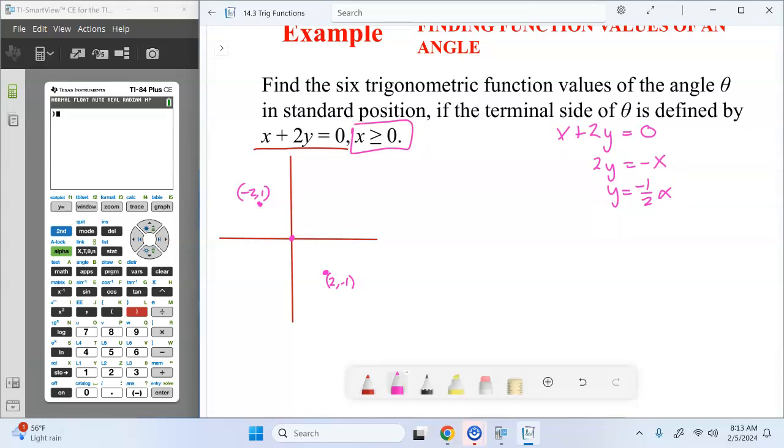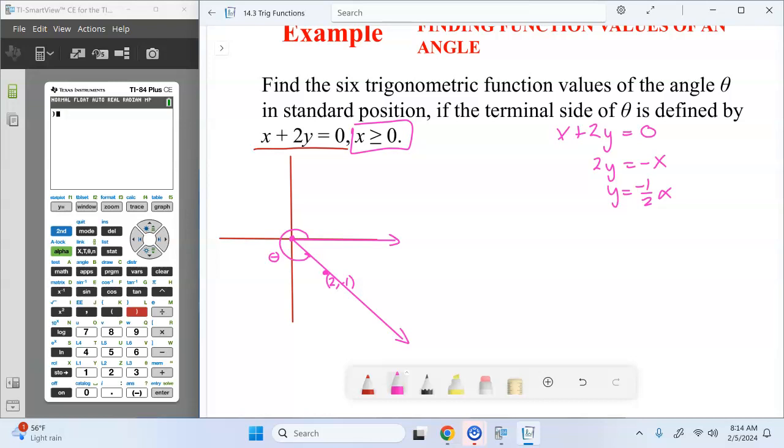X must be greater than 0. So this line continues forever in both directions, but in order for it to be an angle in standard position, I can't have it go both directions. So this says x has to be greater than or equal to 0, which means our line's only going to stand in the positive x direction. So that is the direction of my angle. And we can ignore all of this over here. So our angle is determined by this line. There's the terminal side. Here's the initial side. And we go all the way around here to get our angle.